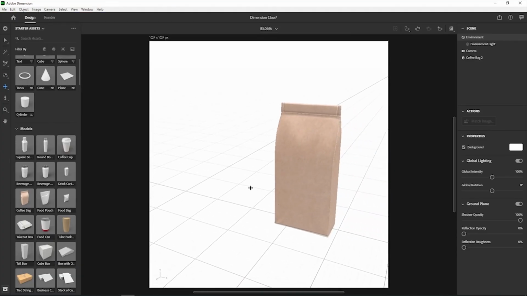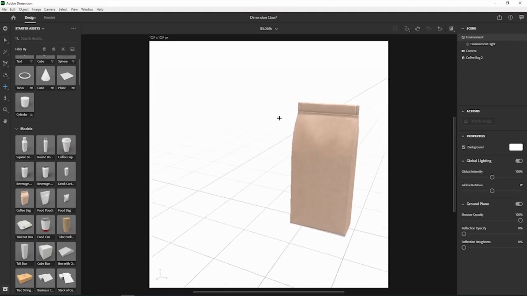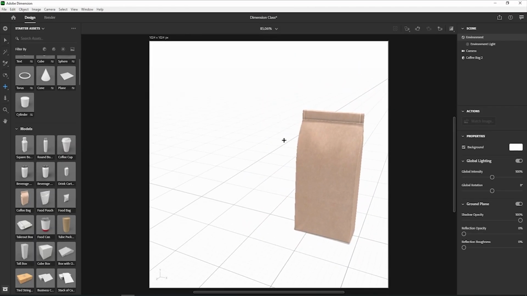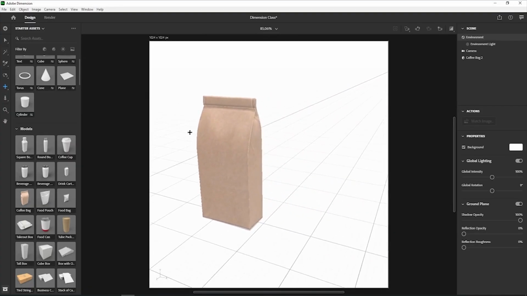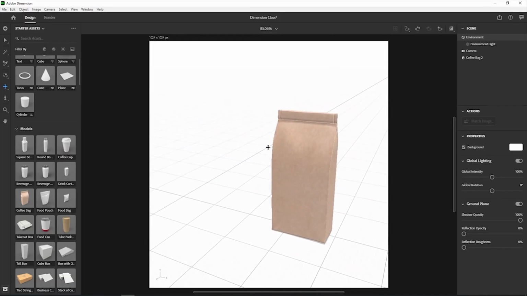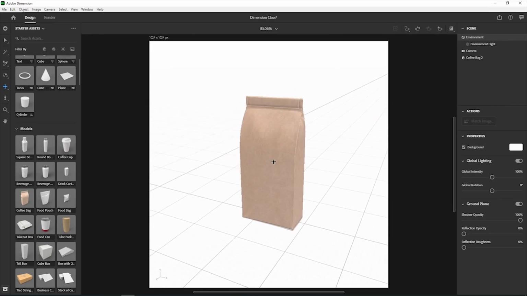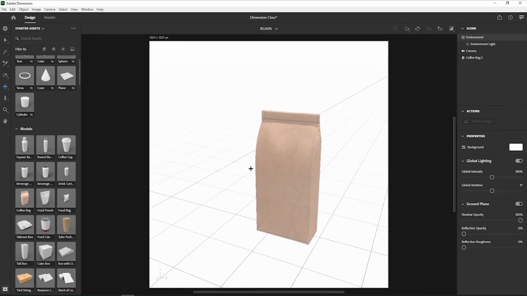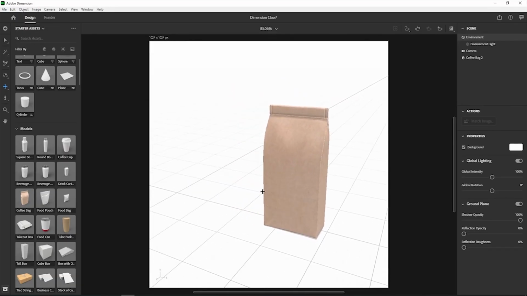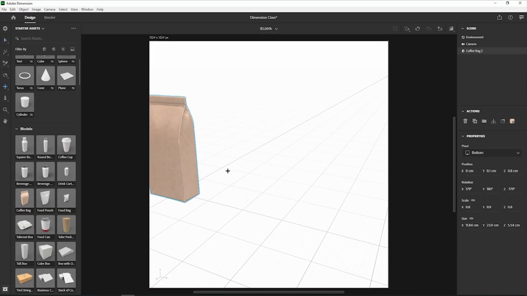This allows me to move left or right or even up or down, but I am constrained to a specific viewing plane. Again, left, right. That's the reason why the icon is that one. Again, I'm constrained to a specific view plane. I cannot see the back of the coffee bag. Okay, so let's move the coffee bag back to the origin. Use Pan tool.